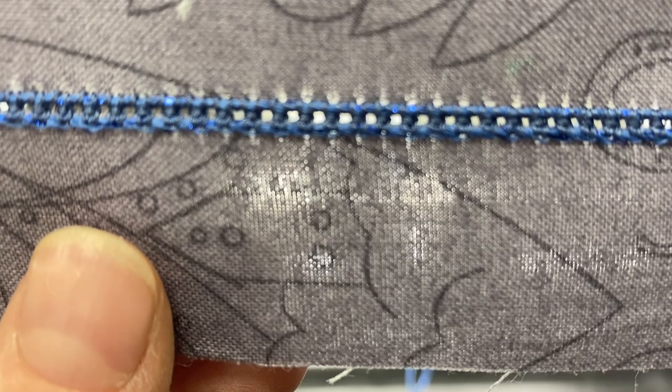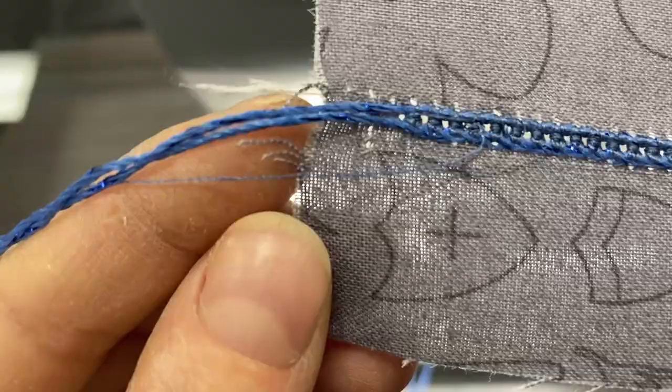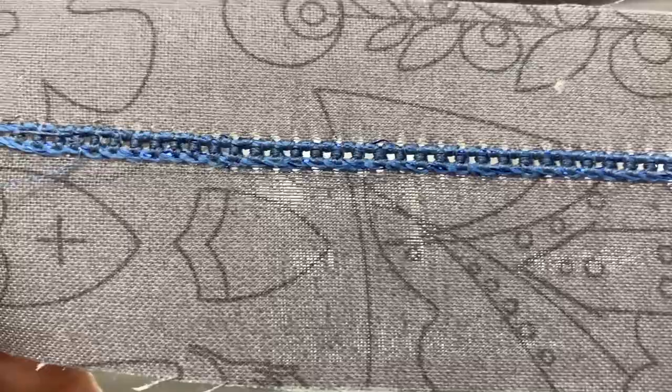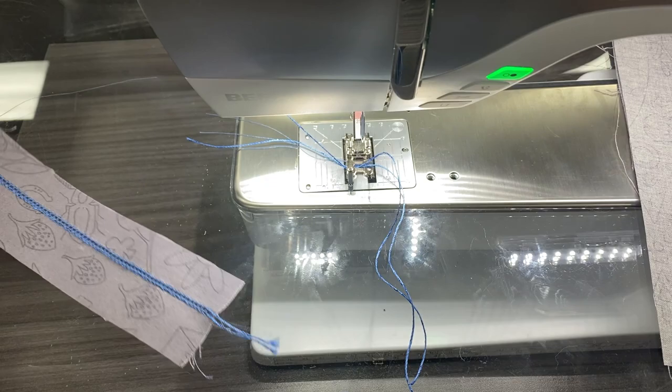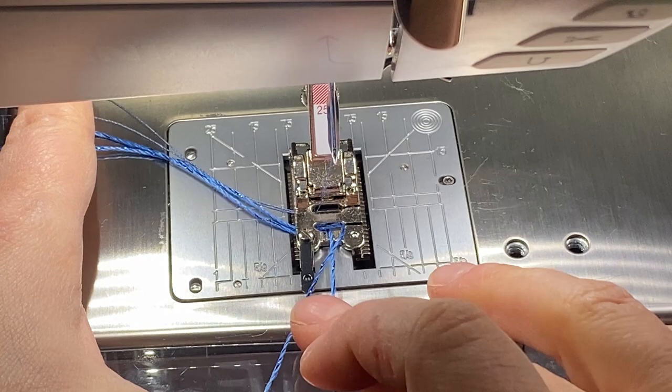You can see that little ladder stitch that's created. That's created by stitch number 701. And then I have the dazzle thread by Wonderfil that is held in place while we do stitch number 701 with our number 25 couching foot. Basically, this is the 5-groove couching foot, but we're only going to use 2 of the grooves.